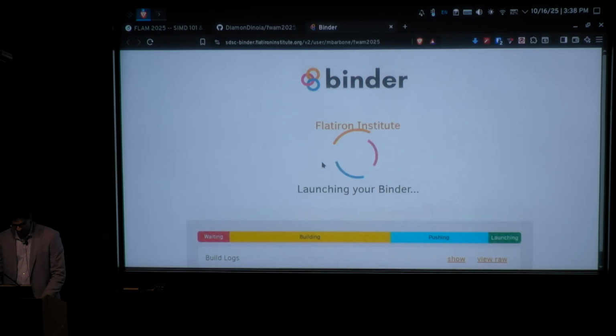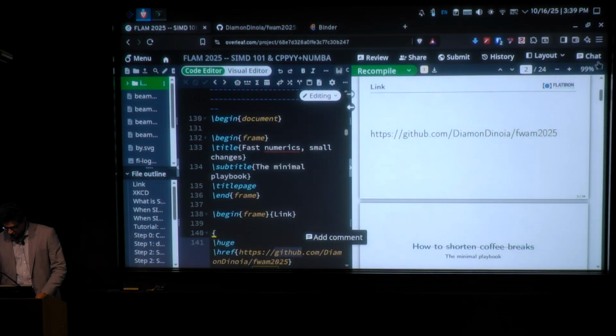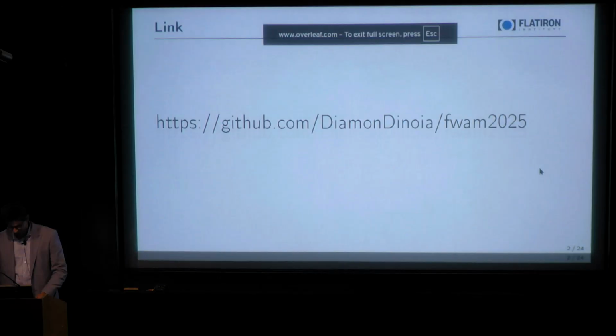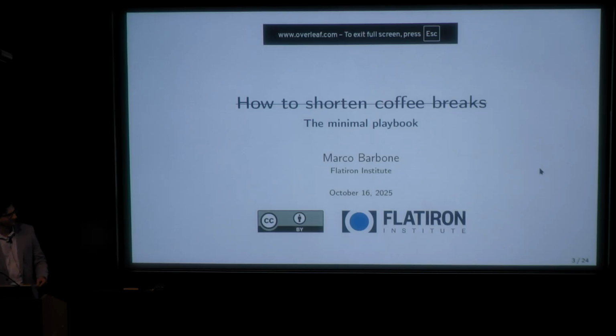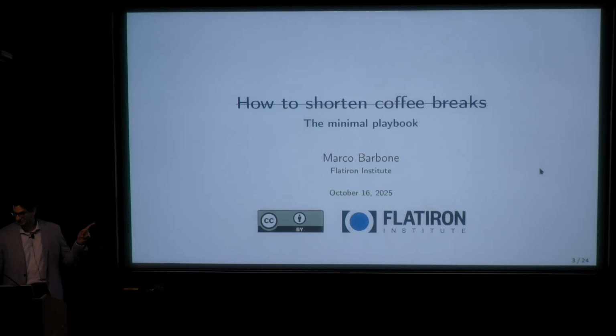While this is going to do stuff, I'm going to just make some jokes. I was really amused when I saw the timetable for FOAM, because I'm the final boss standing between you and drinks, or between us and drinks. I find it really amusing. I had actually an alternative title for this presentation: How to Shorten Coffee Breaks, the Minimal Playbook.